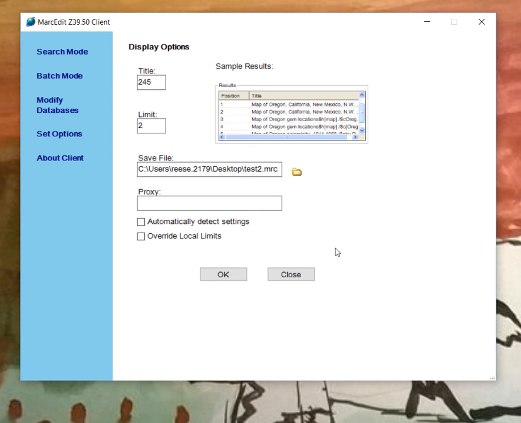I've heard a number of different reasons why folks weren't able to connect or download records through Z39.50 over a short period of time due to pulling large sets of data, and that was part of what the respecting the limits, the local limits options were designed to avoid. But having the ability to move beyond those is apparently important in a number of local contexts. So the option is there in case folks want to use it. But I would say use it sparingly.